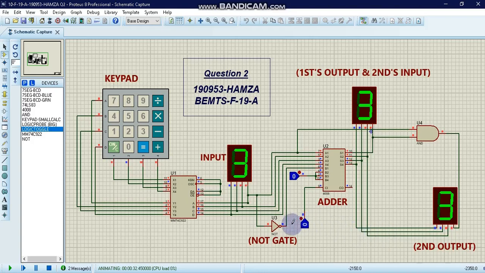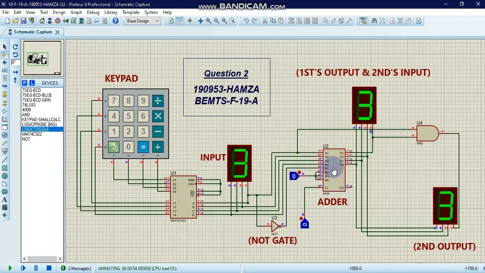Now we come to the circuit designing process on Proteus. On Proteus we are using a keypad and 4 mux. Again, we are using 4 mux so that the input from the keypad should be accurate, and it does not give dots or any other value. And by the input from the keypad we have 4008, an adder IC.